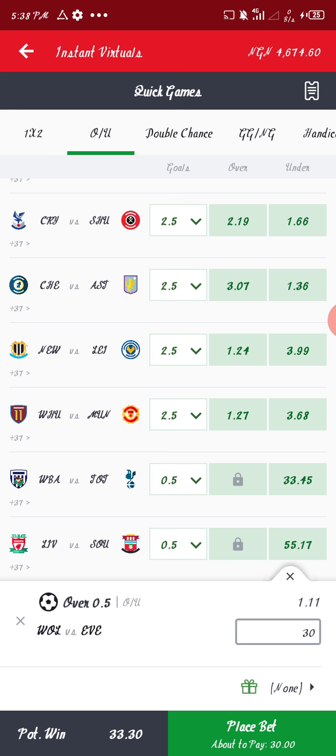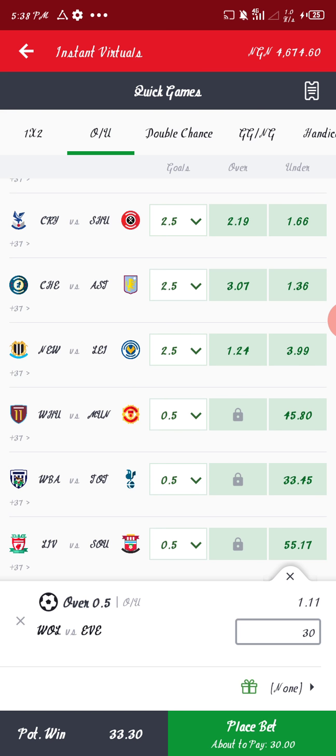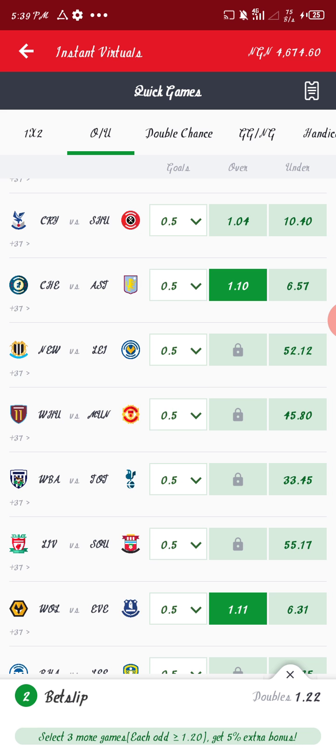Let me just show you guys how it goes. Over 1.5, that's 1.10 over 1.5. Now what does this over 1.5 mean? It means we need just 1 goal, guys. We need just one goal. Now you single them. Okay, if you want to play on that note, you single them. But let me just show you something.